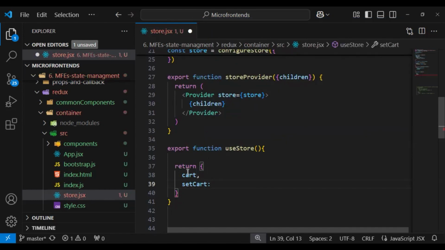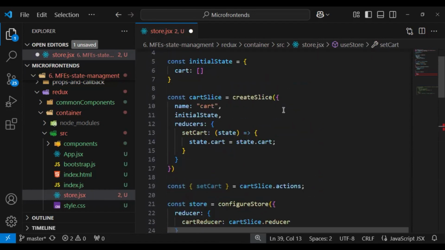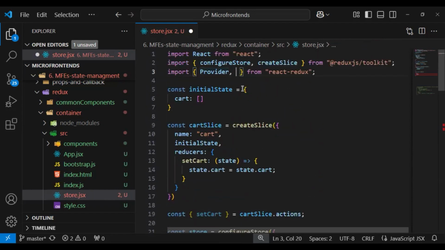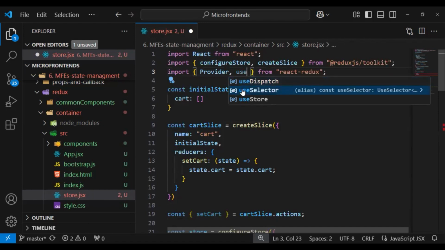Here we will add logic to fetch these details. We will get cart from our store, and for that we will require useSelector. When dispatching the action, we will require the useDispatch hook from React Redux, and then we can dispatch that action. So first import both useSelector as well as useDispatch.